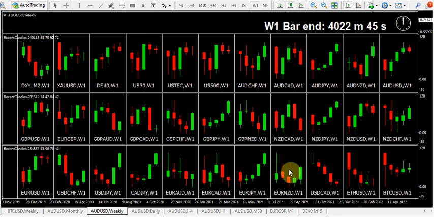What can we see on here instantly? Right, well, an inside bar there being broken out of to the long side, New Zealand dollar, Swiss franc. So that looks strong to the upside. Just focusing on that one pair there, we can see there is definitely a bias to the long side.